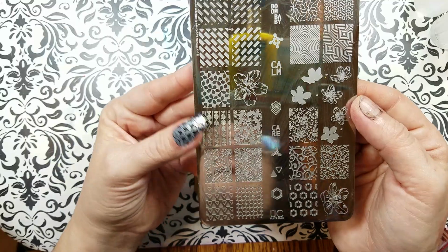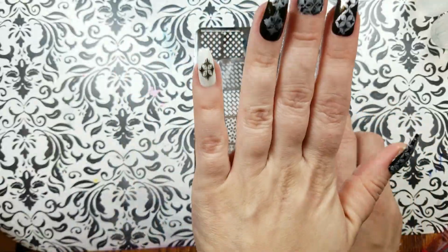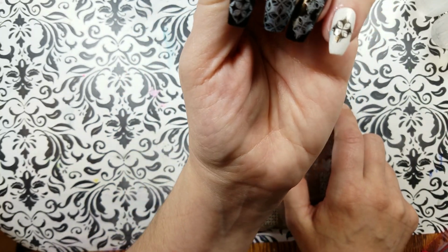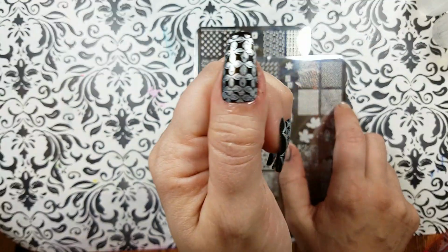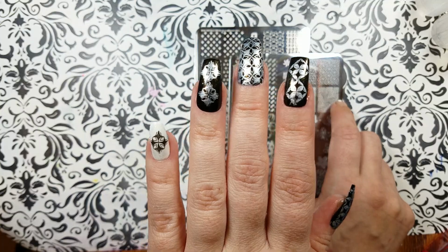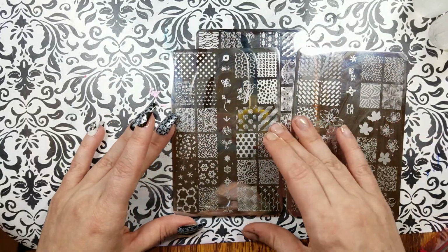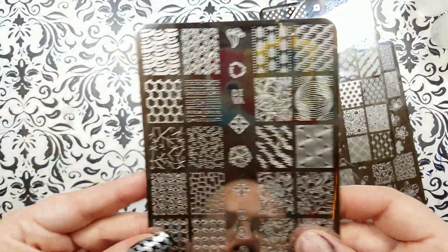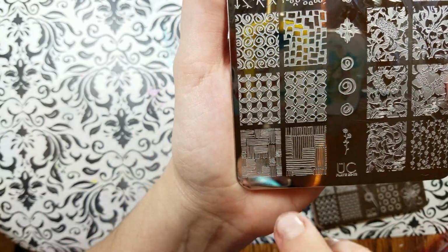So this is particularly interesting. Oh, I also made a mani for you. I should show you my mani. I'm really excited. This one is from a series of stamps that are on plate 3. So I want to show you this before I move on, because it's the mani.